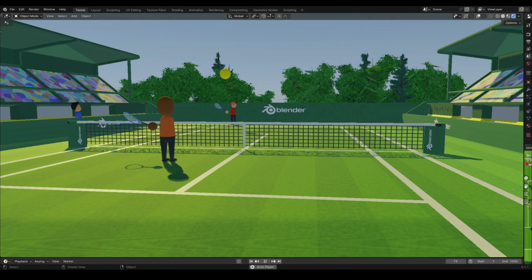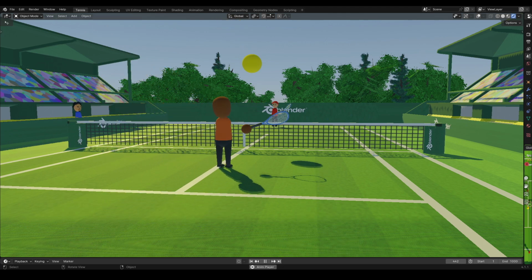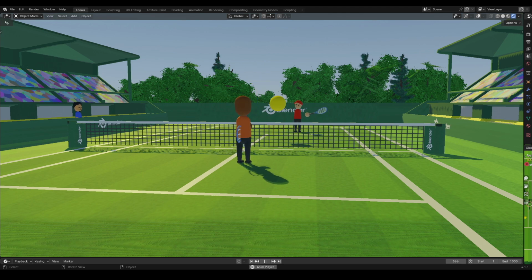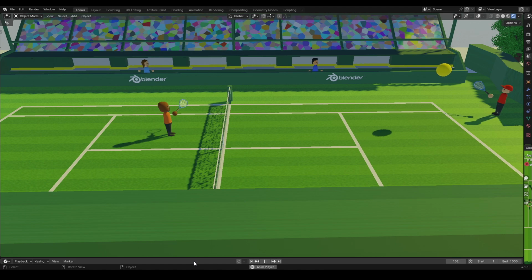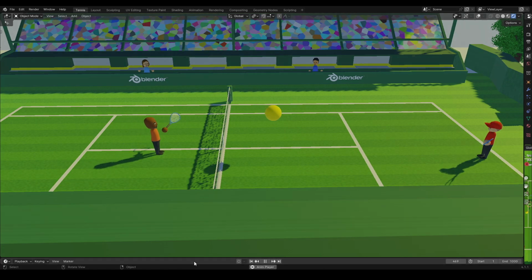So I'm not gonna lie, I actually practiced maybe 5 or 6 rounds, and I absolutely got my butt handed to me by Matt all 5 times. And this is the first time I actually won. So I'll chalk that up to all the practice I put in. But yeah, that's tennis for you. Let's take a look at our next sport.